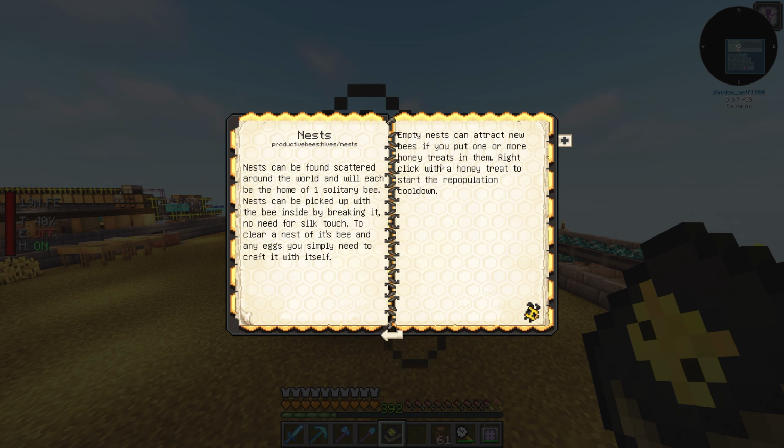Anyway, nest, treat, speed it up. All right, and there we go. Glowstone bee. Don't fly away from me. Get back here. Yeah, I'll leave the nest here. It doesn't matter. We might need to come back and get another glowing bee. Depends on how this goes.